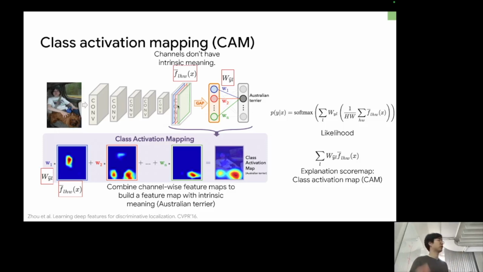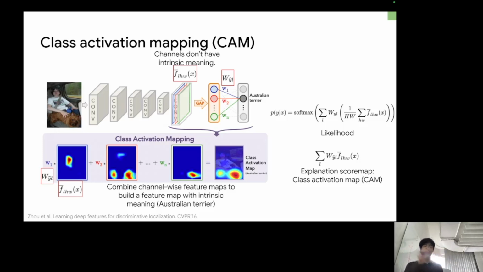Normally what you do is you do global average pooling to produce a vector without any spatial dimension, and then you're doing a matrix multiplication on top to produce a 1000 dimensional vector for the final logit values. Okay, that's what's written here. So if you want to get the score for Australian Terrier, you do a dot product between the average pooled feature vector and W_L, where you choose the ground truth class here, Australian Terrier, of the weight matrix.